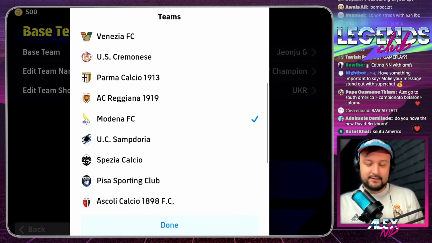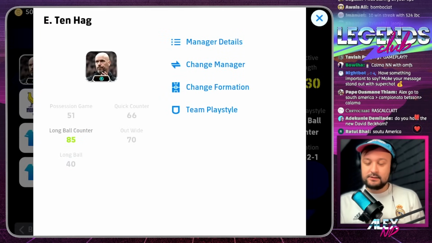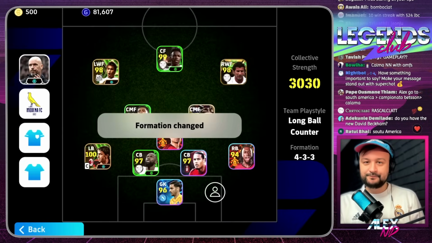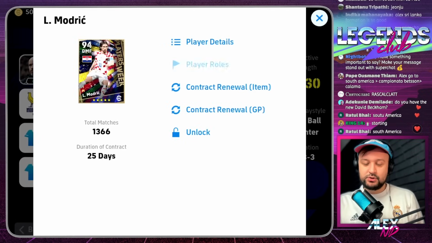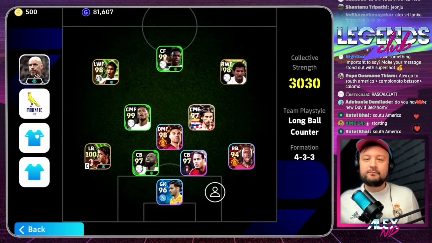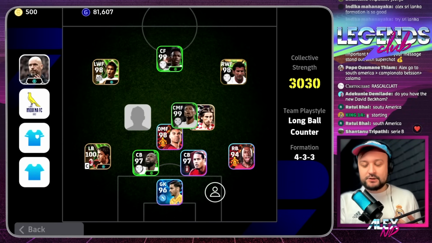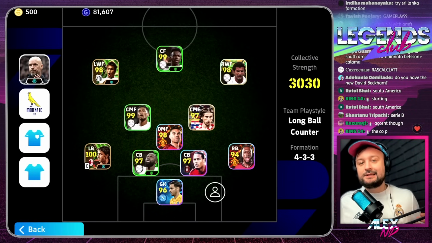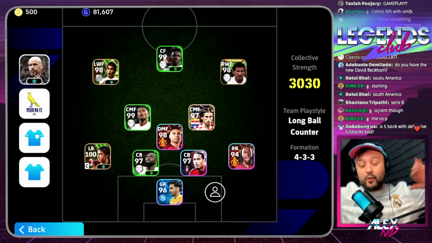Modena FC. And we apply this one, change formation, default. And we get pretty much, yeah, the same thing you're getting, but it is slightly different. This is the formation where you have a very solid midfield, very hard to break down. Very good defensively, I think the most solid formation currently, and it's also allowing you the opportunity to attack wider because you have wingers.